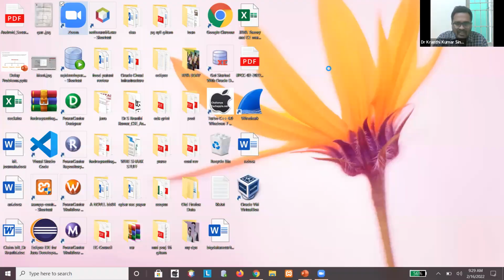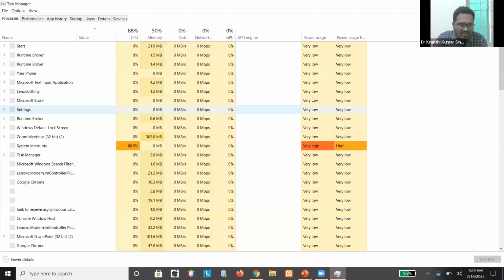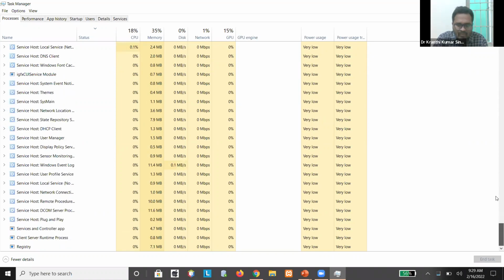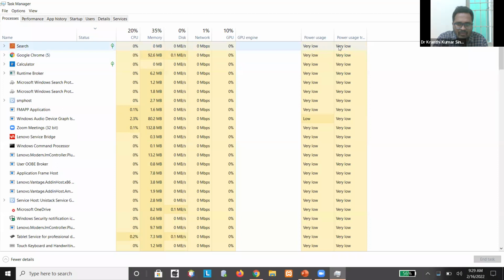Why it is not calculated, in this particular scenario, see here, all these are processors. If you look at power usage, GPU, network capacity, disk, CPU, memory. A system handles thousands of jobs, and a processor can handle multiple tasks related to your system, which may be network device combinations or non-network devices, maybe a system connected to a printer, one server, one device, maybe a system connected to a server, maybe a system executing some backend Java program or .NET program, or many combinations.